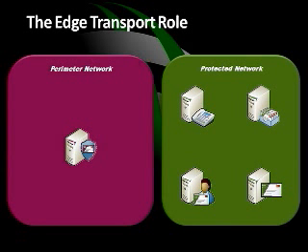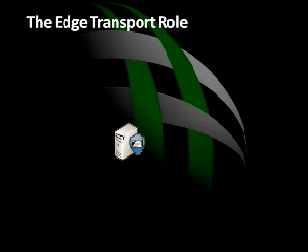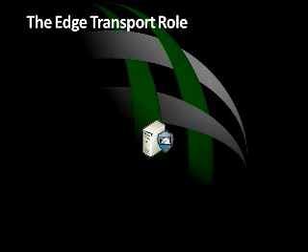The optional Edge Transport role is optimized to handle all SMTP transactions between your organization and the rest of the world. The Edge Transport role, running on its own dedicated server in your perimeter network, provides full integration with the Exchange organization without requiring your Active Directory infrastructure to be accessible from the perimeter.